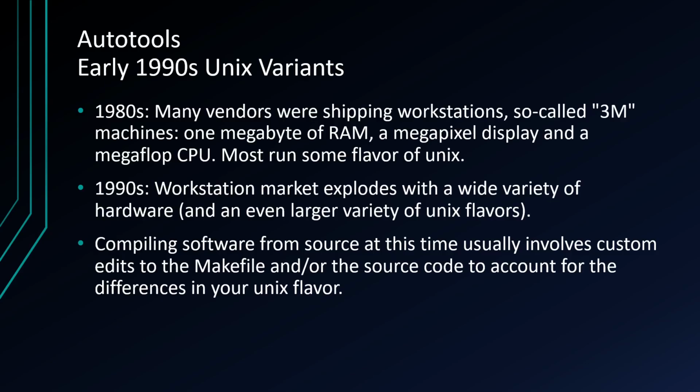But we don't have POSIX yet, so we don't have a standard for what system calls should look like. We don't have a standard for what the headers should look like for the C standard library. We don't have an ISO standard for C yet. You hit C90, but if you were talking about the 80s before that, you didn't have that standard. We certainly didn't have a standard for C++. That wouldn't happen until 1998.